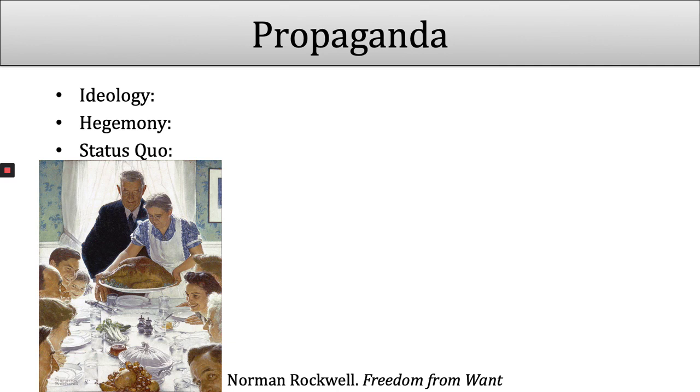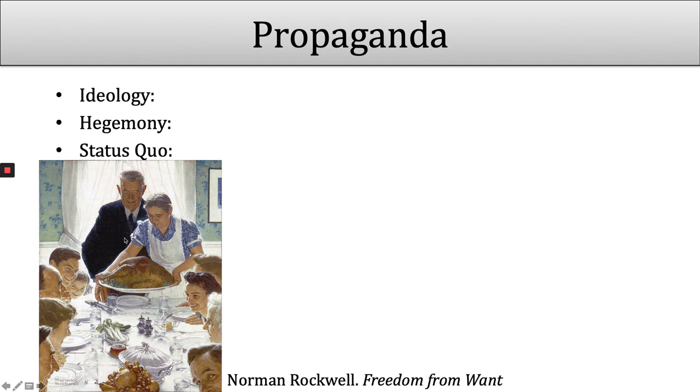But what we see here, the hegemony that we see, a dominant way of seeing the world, is he suggests that this is the typical American family where they're sitting down to eat, they're all smiling, and they're getting ready for this wonderful feast, probably Thanksgiving or whatever, or maybe it's Sunday dinner. It doesn't really say. But again, we have to think about what are the ideas as we pull apart and dig deeper. Who's the one that's in charge? Who's the dominant power? Well, then you take a look at that. It's the man, who's presiding at the head of the table. Who's the one in the kitchen? And we think about that.